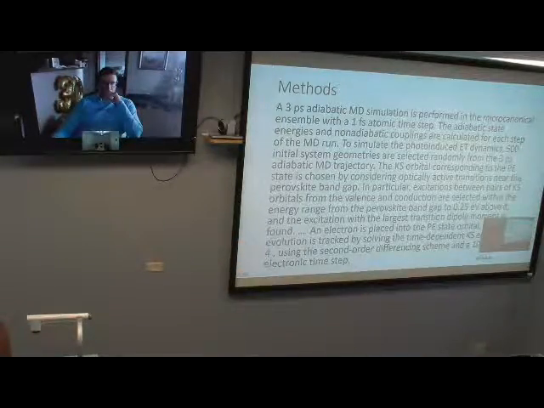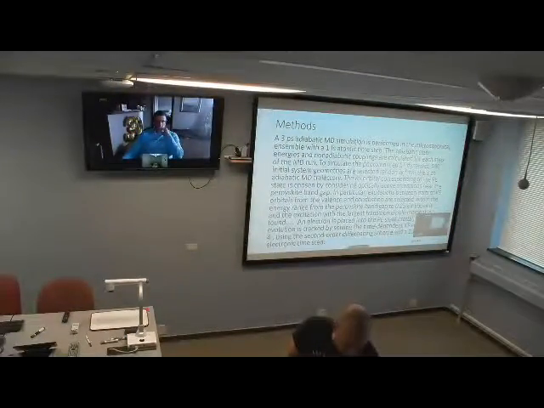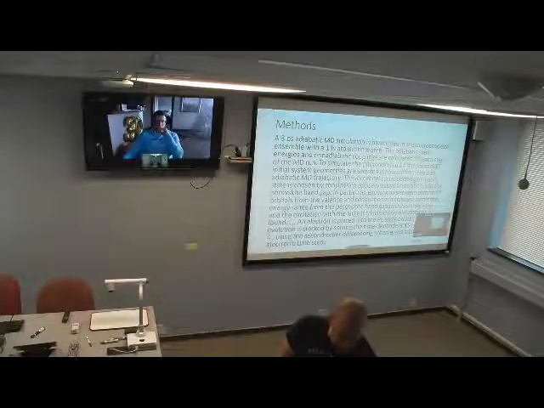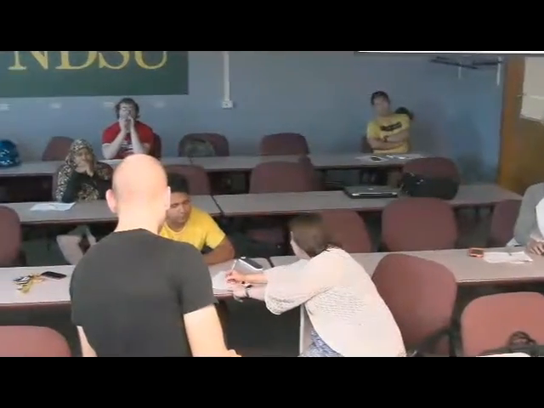No, I'm just saying we can take these five states from five different trajectories. No, you can't, because your trajectories would be different. If this is your initial condition, this is your trajectory. If this is your initial condition, this is your initial trajectory. Then you have to choose the trajectory length being the smallest. So if you take this one, you can't go further than 100 femtoseconds. Then you really have 500 trajectories, but very short, for your dynamics.